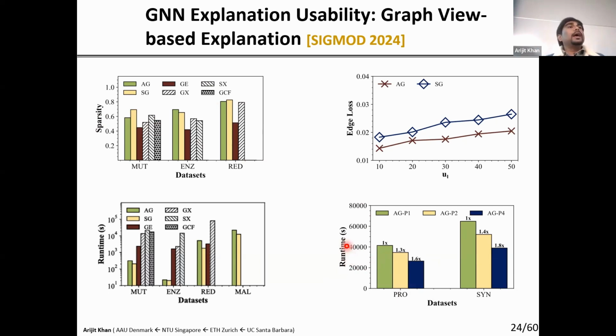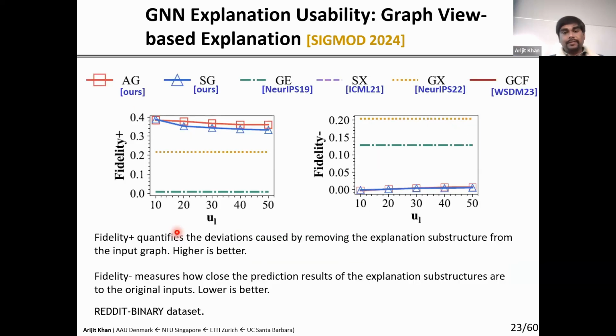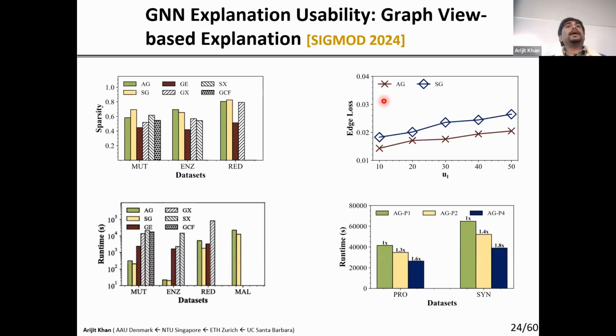So here, in terms of the runtime, because we compare against existing explainability methods that are published mostly in the machine learning venues. As you see here, our baselines are mostly taken from the machine learning domain. They often do not care about runtime. They do not show any runtime results, right? They only report the quality results like fidelity plus, fidelity minus, etc. But we also care about runtime, because if your explanation generation takes hours or even days, then that's not a good thing. And not only that, we also show parallelization. So first of all, we show that our explanation generation is quite fast, and then it can further be improved by using more number of servers or threads. So this also shows the efficiency aspect of our algorithms.